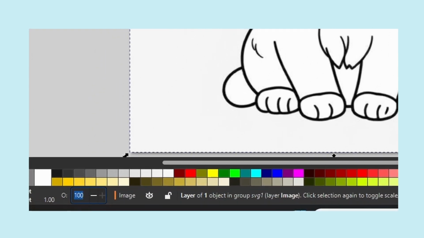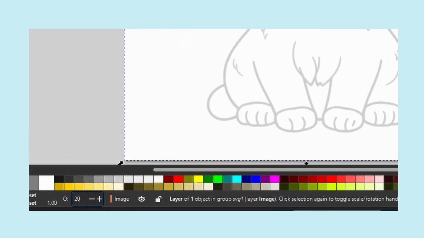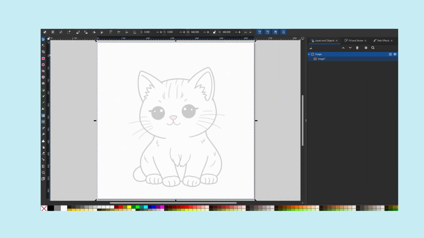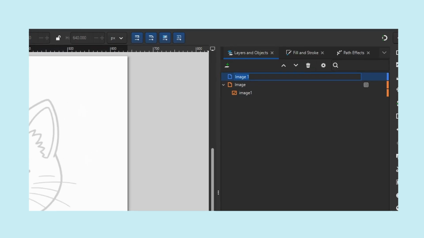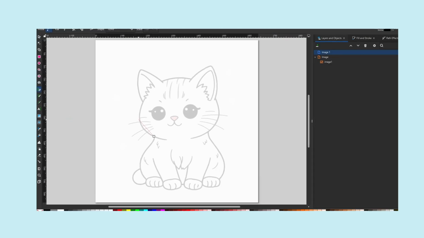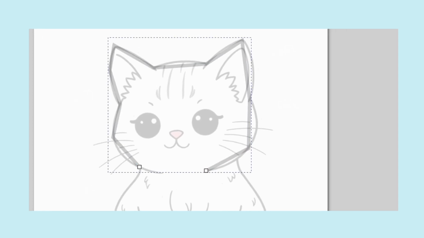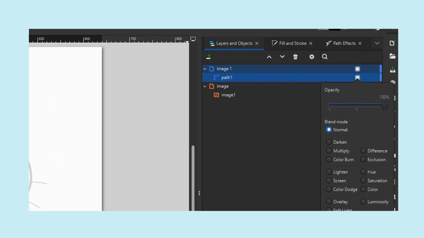First, I'll set the opacity down to 20%. We'll create a new folder. Then we'll select the 9th option down the left-hand side toolbar, or press B for the pen tool. This will allow us to start drawing on our illustration. We'll make a quick outline around our drawing, and then once we're happy with the result, press Enter to confirm. Here, I'm just going to fix the opacity.